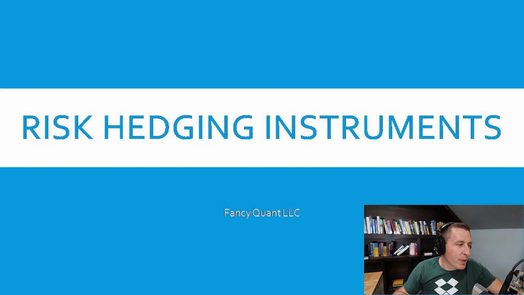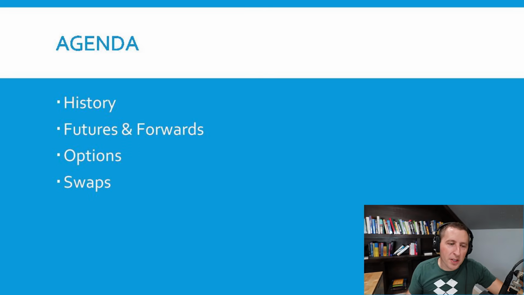This video is intended just to be a nice, soft, easy introduction to some of the most common products. So we're going to cover the history of these sorts of products and show you little variations and exotic option pieces to these as well. And then we're going to cover futures and forwards as a general class, options, and then finally we're going to go over the swaps.